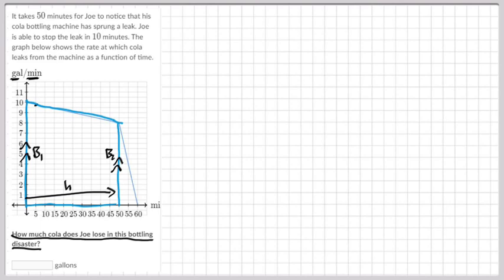In geometry, they go through an in-depth explanation as to why you add the two bases together and then divide by 2. But that's all you have to do. We're going to find the area of that trapezoid. We also will need to find the area of this triangle. To find B1 and B2, that's actually not that hard. Let me write the formula for you really fast. It's B1 plus B2, and then you multiply by 1/2 and the height.